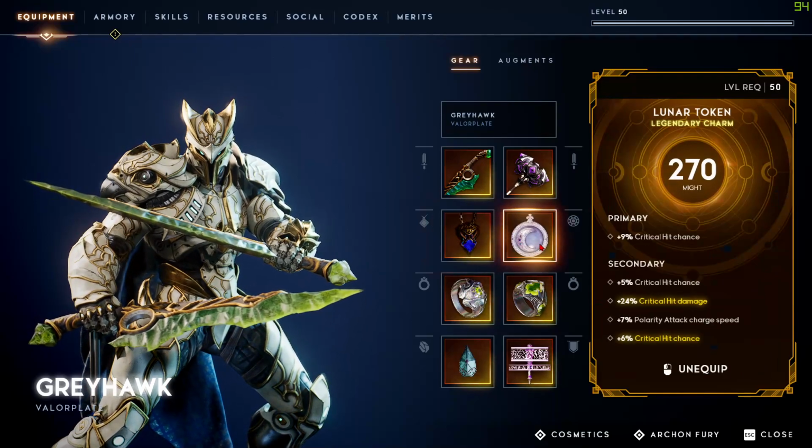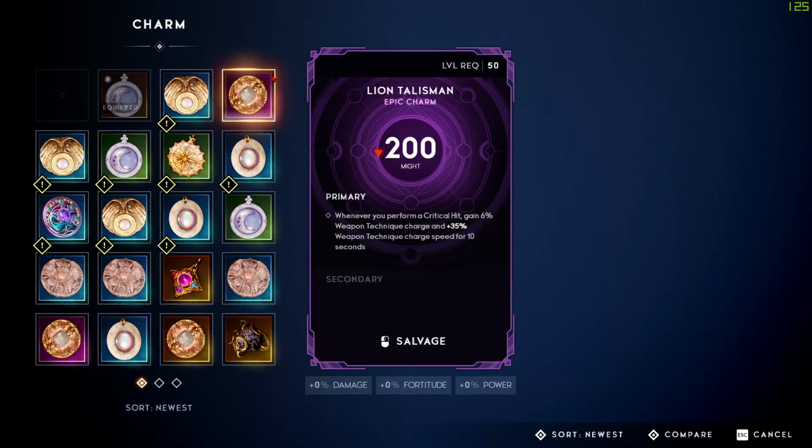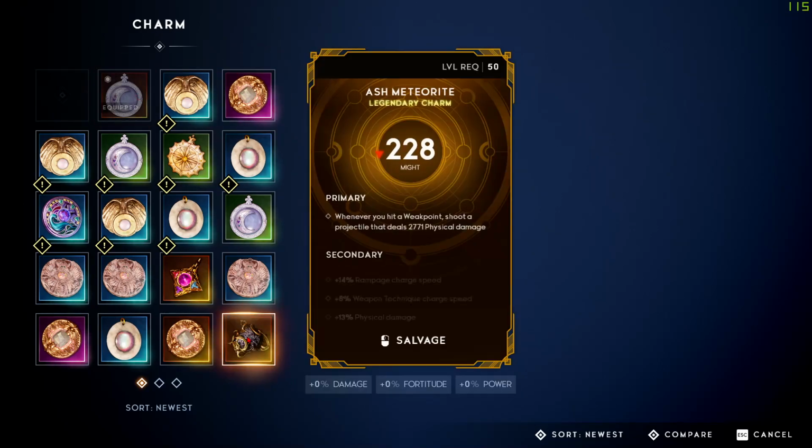Next is going to be the Lunar Token, or your amulet. So you have the Lunar Token, you have Lion Talisman, which, I mean, I don't really think you need this because you build up your weapon technique really fast anyways. But Lunar Token and Ash Meteorite, I think, are going to be your two best options here.